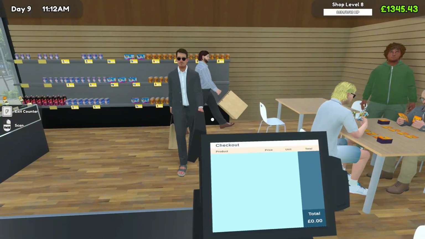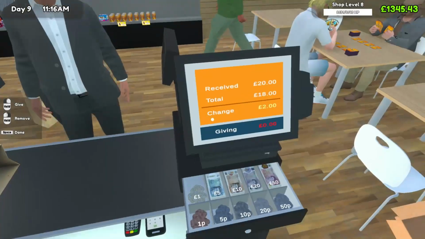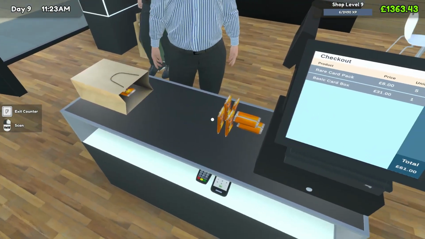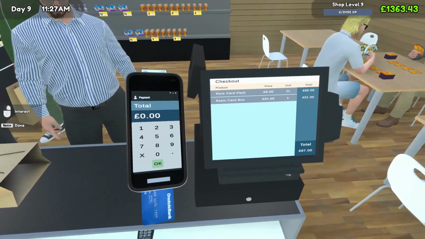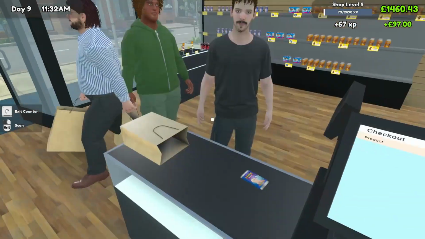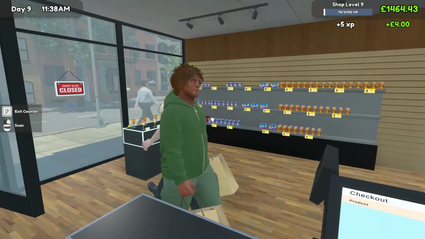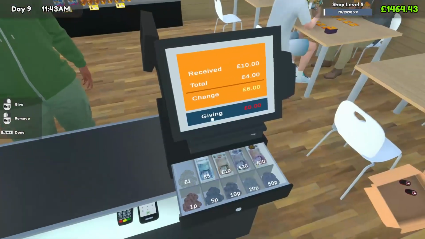Almost a level 9, very very close to level 9. This should get us over the line here if we get XP first. Yep, level 9 now. Oh my god, sir. Wow. Yeah, that is 97. Thanks for the custom. And then Broke Boy picks up one. Yeah. And you pick up a £4 card. No wonder you stink.